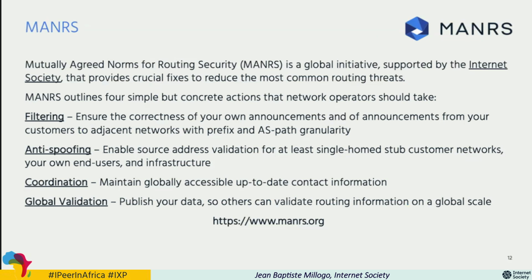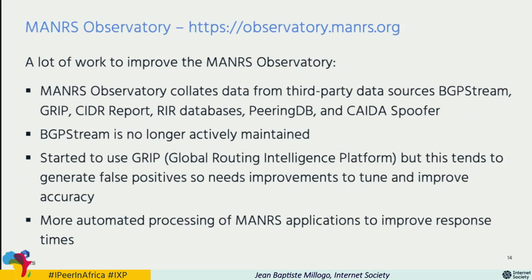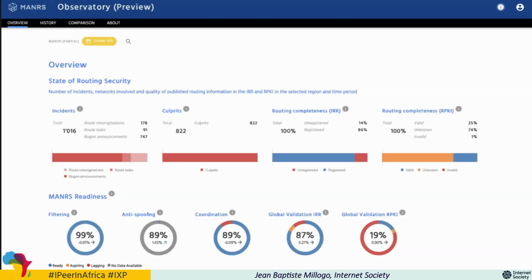And we're coming back here to the definition of MANRS, the definition of the different elements. We've covered that. Now, regarding security tools for routing security, there's a number of tools within MANRS, which is kind of like a way to check the identity card for your country and to check the level of compliance, the proportion of actions implemented. There's also a number of databases that interconnect to do that internationally. And also ensuring that when entities join MANRS, the validation can be done faster. It accelerates the process. Here you've got a screenshot of the MANRS Observatory, and it gives you an idea of the level of implementation in terms of coordination, etc.